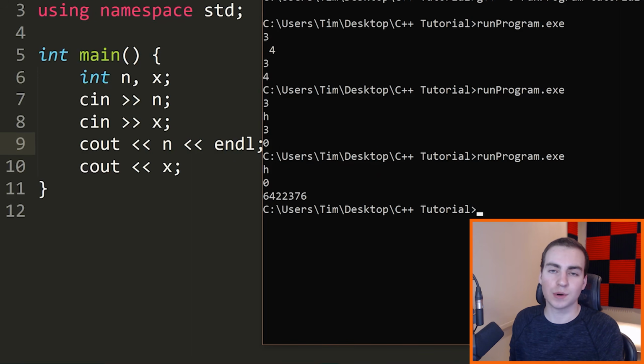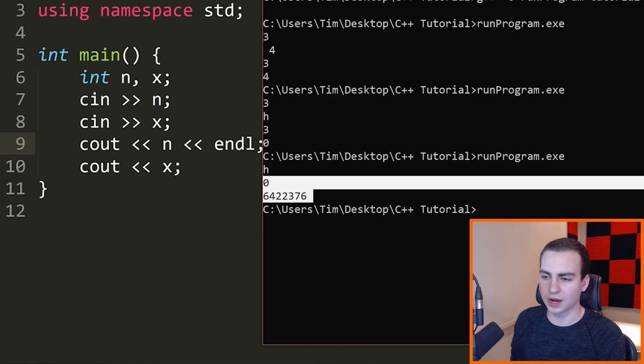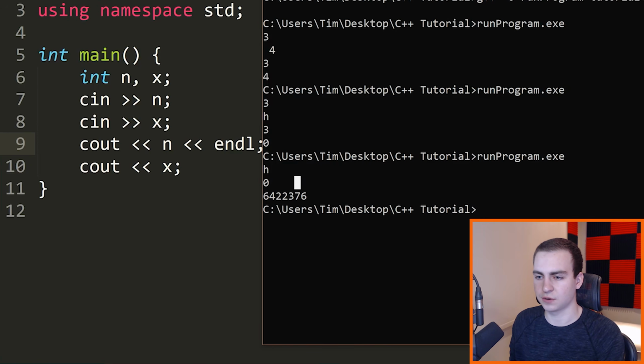That's because there's now an error in cin. And since there's an error, we need to clear that error before we can actually collect any more input from the user. So that's something to keep in mind. As soon as you have an invalid input, you need to clear that invalid input to ensure that you can now collect more input afterwards. Now notice it prints out two kind of random values here. So n is equal to 0. The reason n is equal to 0 is because cin returned 0 because this was invalid input, so that gets assigned to the value n. And then x has this random value right here.